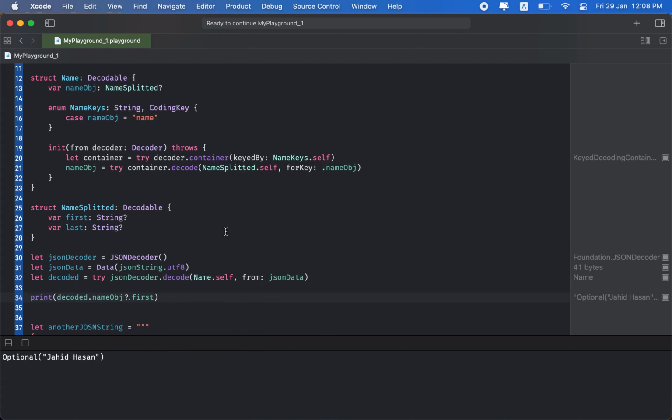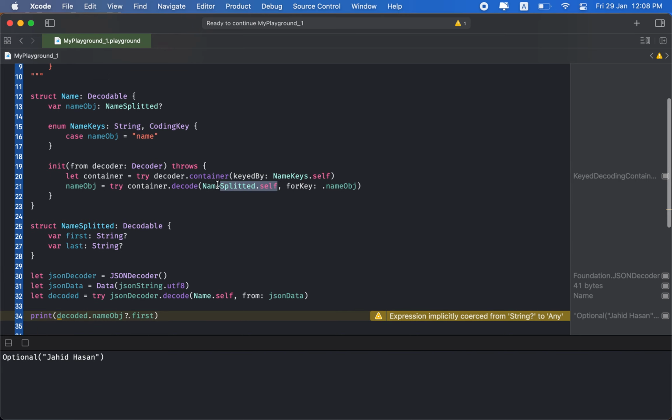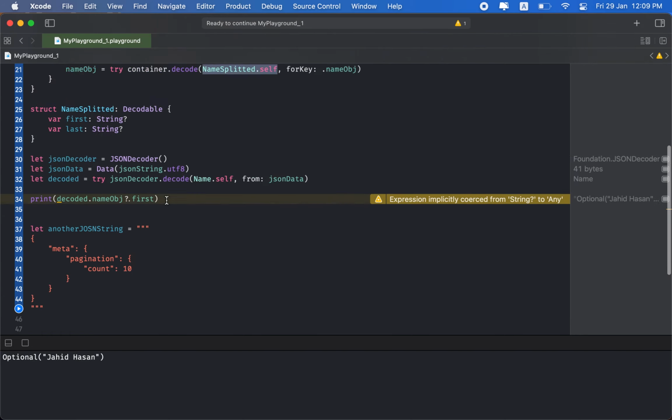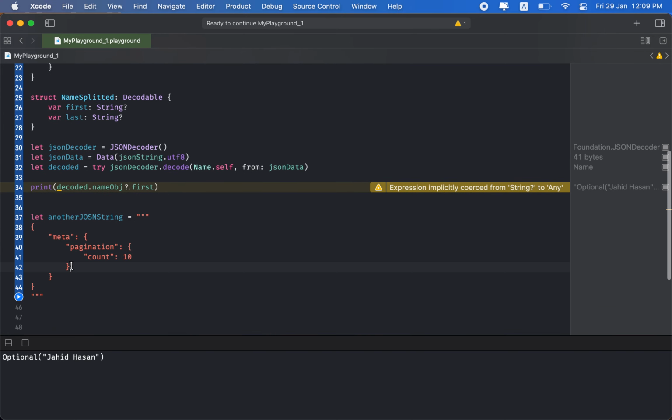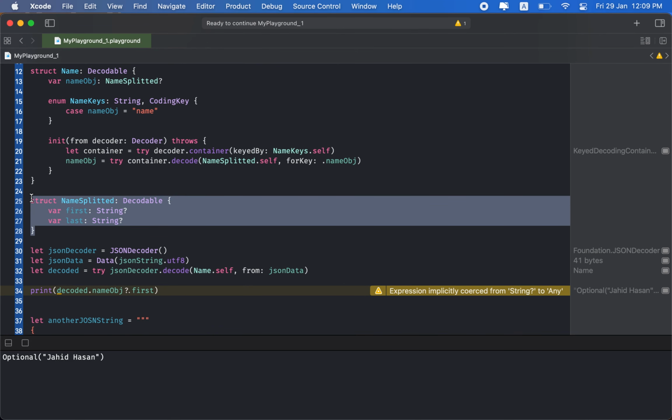This is pretty interesting, because we don't have just string types or integer types; we have our own type, our own structure, and we can nest it inside this object. But if we have these kinds of nested three-layer or four-layer things, we will need to make a lot of structures, like name and NameSplitted.